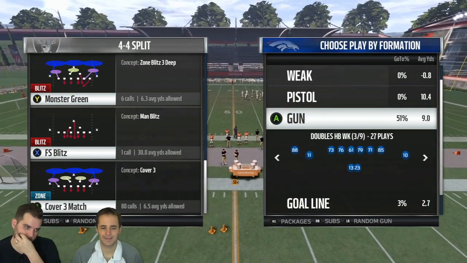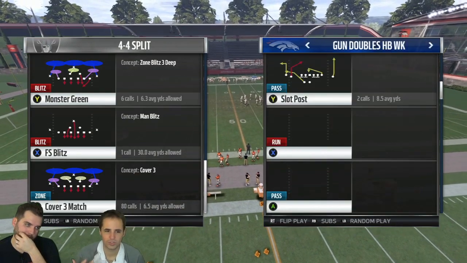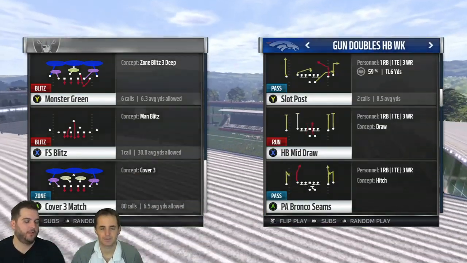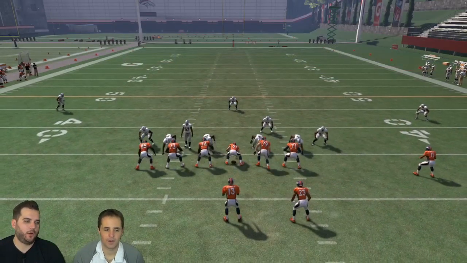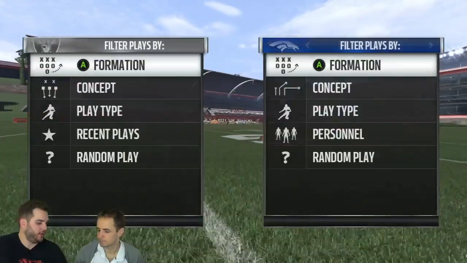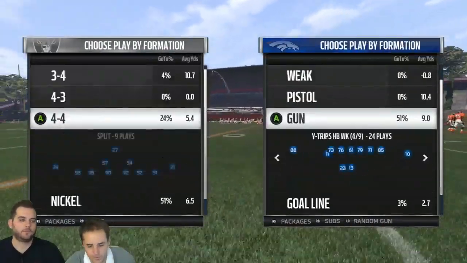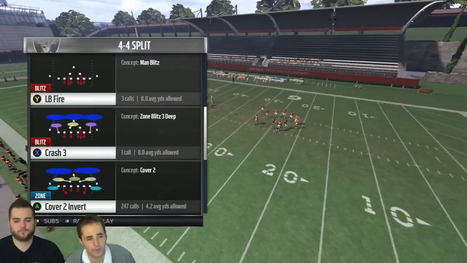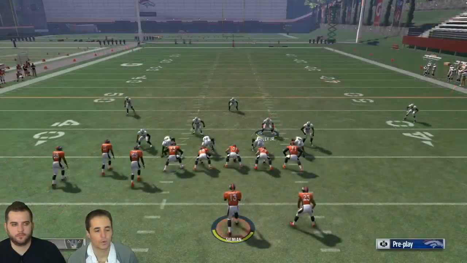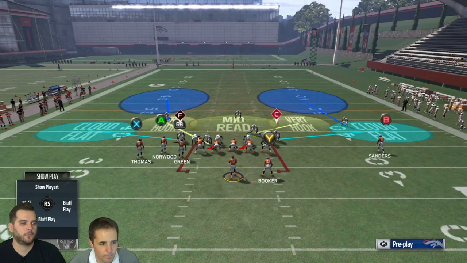If you were going to run this as an every down defense, why can't you just check it? What's your weakness in this defense? Let's see, cover 2 invert. You play defense, I'll show you. Yeah. So I don't feel necessarily safe enough just coming out in this every time, but if you had the right personnel, you could run this cover 2 invert quite a bit and feel pretty good about it. You see the outside guys are in deep zones.